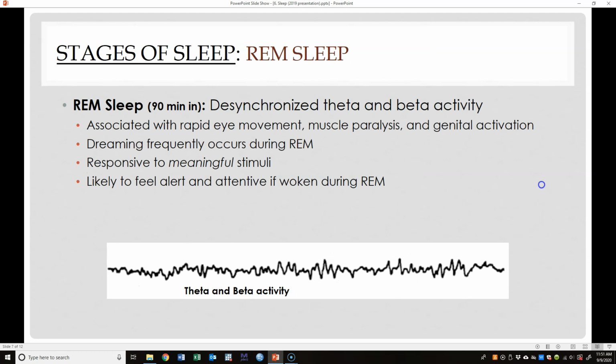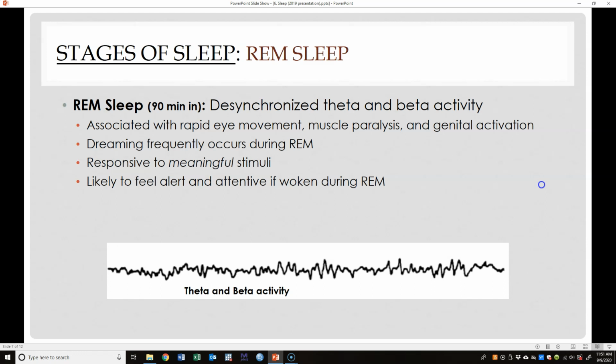All right, so we've gone from stage 1 to stage 2, stage 3, stage 4. We're in this slow wave sleep. And then what we see about 90 minutes in, again, this is a rough approximation, is a shift back up to this combination of desynchronized theta and beta activity. Remember, desynchronized just means irregular. We've gone from stage 4 sleep, where you've got these big slow waves, all of a sudden to an EEG waveform that looks a lot like a mix between early stage sleep and wakefulness. Okay, so theta and beta activity kind of mixed together.